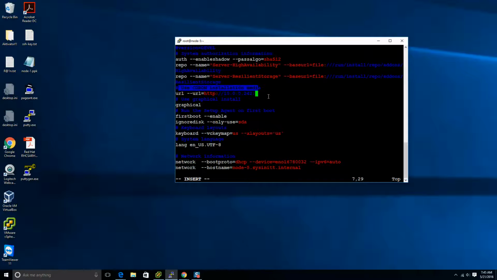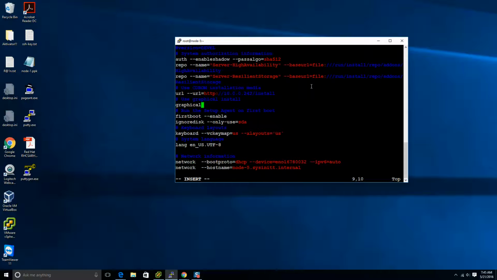Then you give it a slash, and then the directory which will contain our installation image later on. Here we are just simply going to call it install. That's basically what it's doing. Which means later on we'll be creating a directory in var www html, a directory called install. So let's go to next.